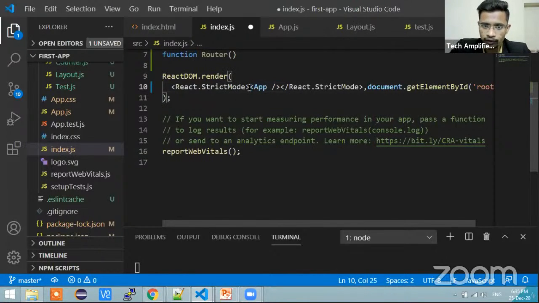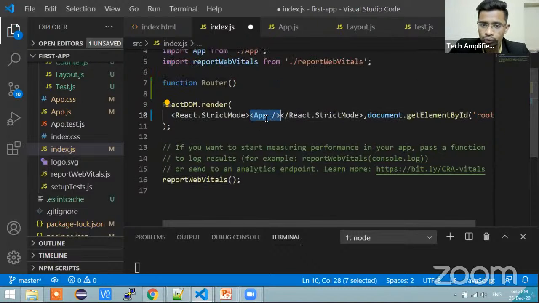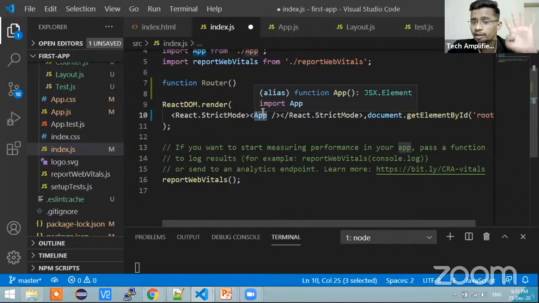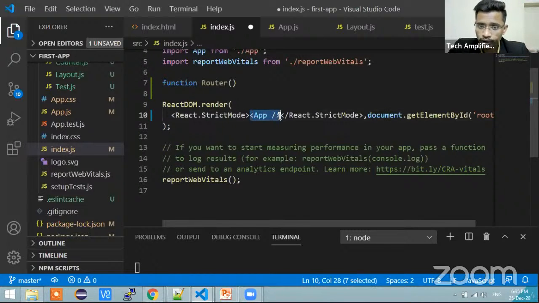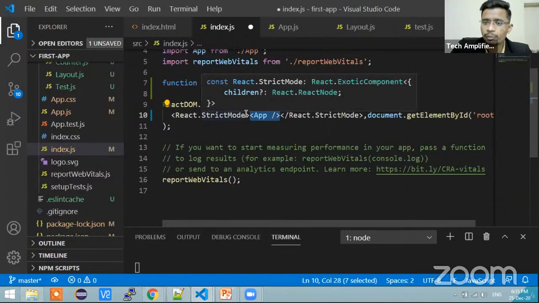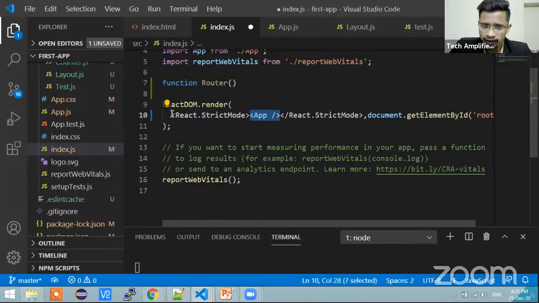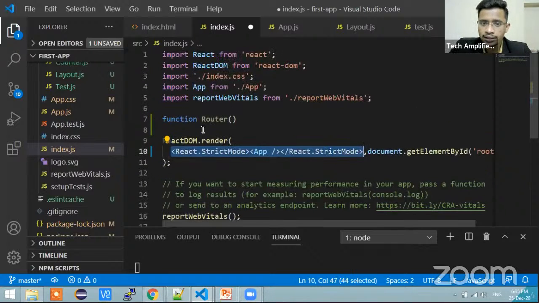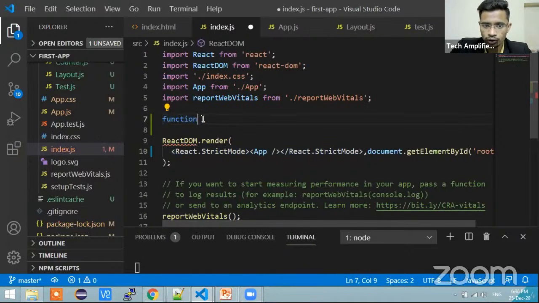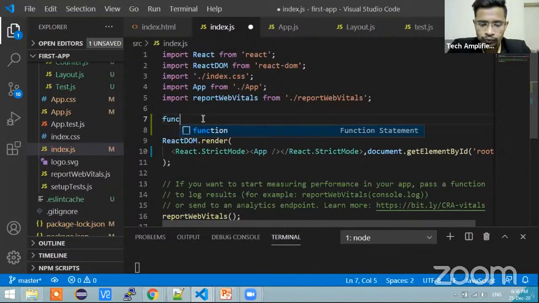But for one or two components, it is good to write it here. In future, if your components are going to grow, like in our application we have to create 4 components, writing 4 entries over here will make you confused. So instead, let's take this whole thing out and create a component, and have only the name of the component over here, so that we will have a catch of this render function. This is a new component I'm trying to create over here. Let me do Control Z. So let's create a new component function.